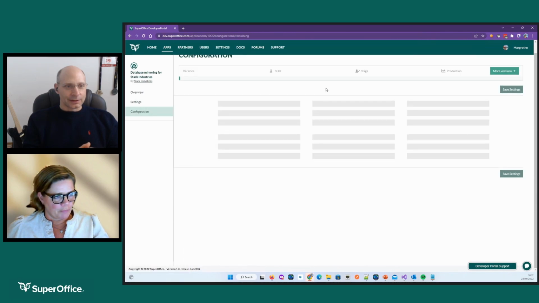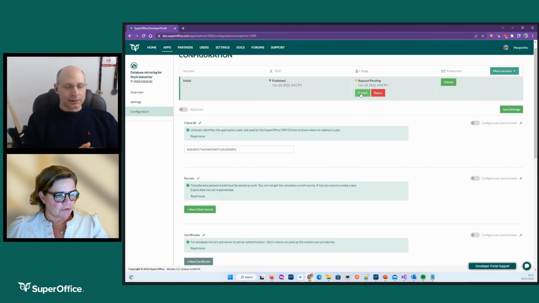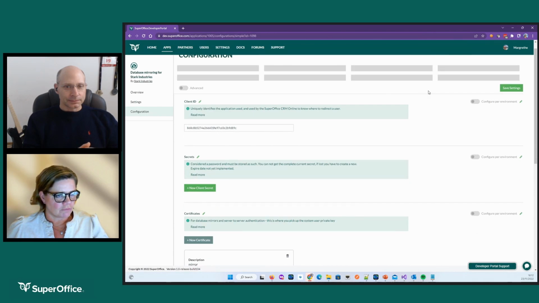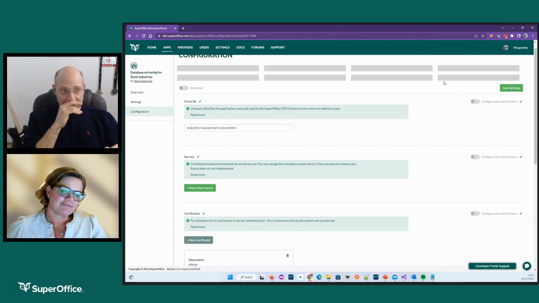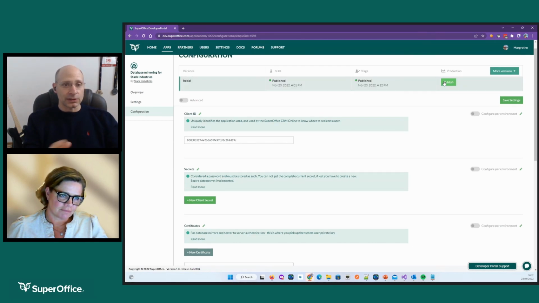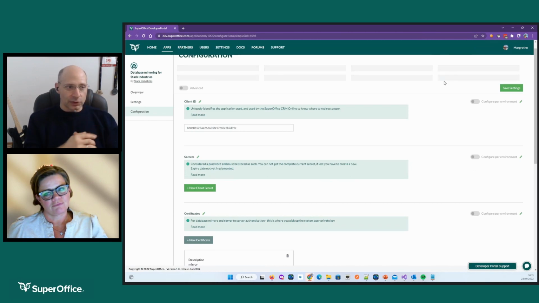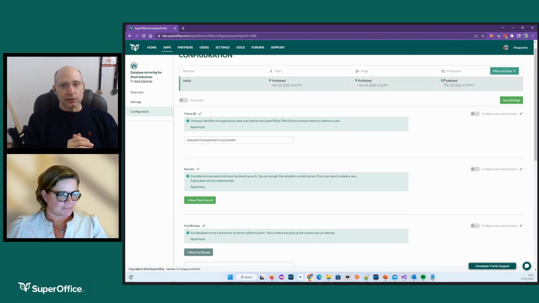Then we have to approve it all the way to production. Just for the sake of having to say it out loud, this is something that you, or somebody internal in SuperOffice, will be doing. Yeah, this will not be the person who just requested to have this published. We'll see. This is what happens on the inside. Okay, so you've now published it all the way through production.